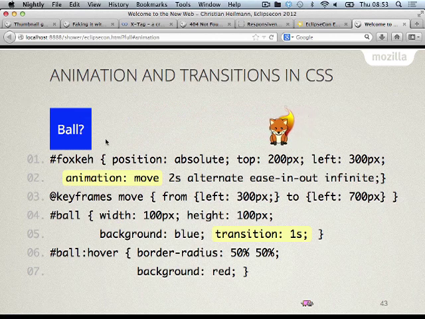So I've got this animation move here that moves the little fox car around, and it takes 2 seconds. It goes alternate, forward, backward, eases in, so instead of just being really hard, it goes slower and gets slower back, and infinite means it should repeat it all the time. And this is how you animate things. And on tablet devices, this will be hardware accelerated.